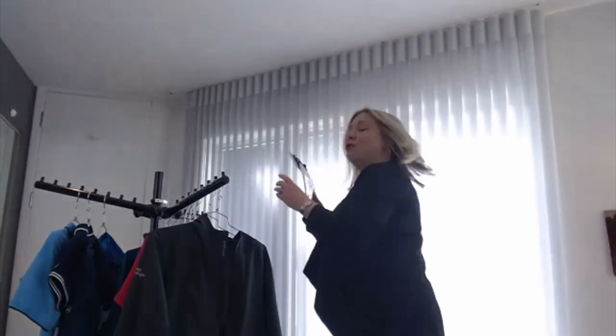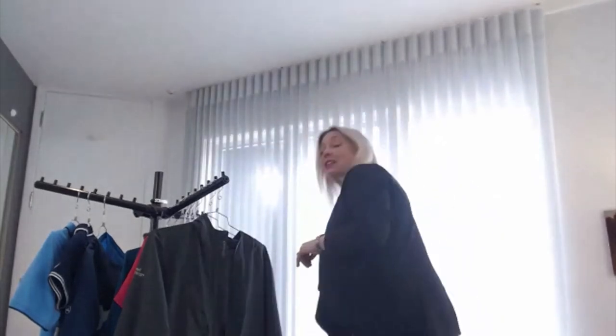The last piece I'm going to show you is our floating foam pouch. This is a water resistant foam pouch. You have a nice area you can silk screen your logo on the front or the back. And it has a lanyard so you can wear it around your neck and be hands-free. I want to show you how this works in action.